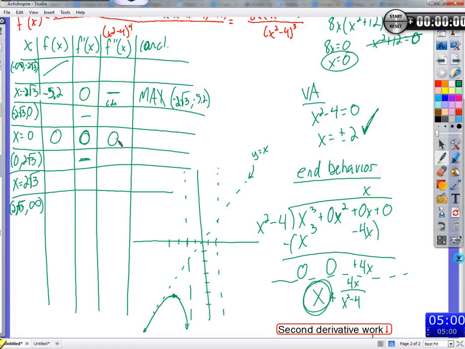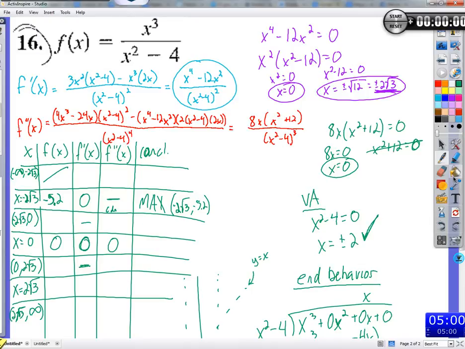But because this is zero, we also possibly have a point of inflection, which means that the concavity would have to change. Okay. So we use the same test values of negative 1 and positive 1. The second derivative tells us the concavity. So negative 1, that's going to be positive, and then that's going to be negative, right? Negative. We all agreed on negative there? Yeah. But the negative 1 in there makes this negative. Negative 1 is a positive. We subtract. So this would be negative as well? Yes? Positive. Yeah. Okay. So negative divided by negative is positive.